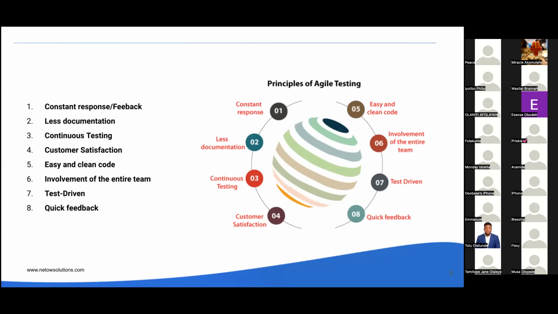The second principle is less documentation. During the execution of Agile testing, it requires less documentation.